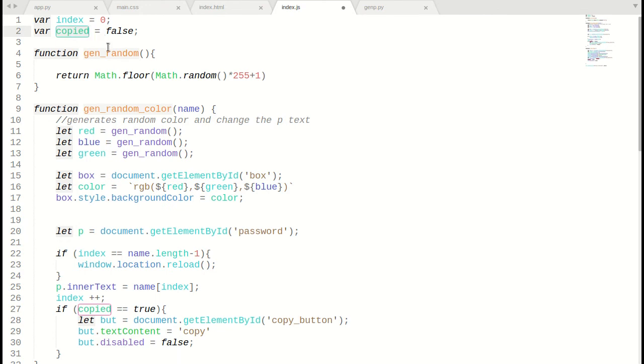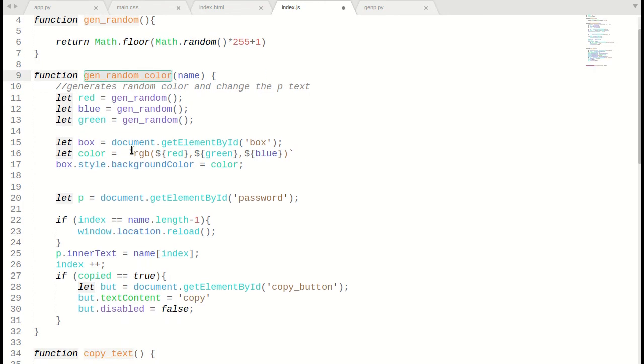Whenever you click the generate button, it will show you another password at the next index. And then this function, as I said, the color for the card is going to be changing. This one is for generating a random number from 0 to 255, and you can see the function generateRandomColor, which is also the function responsible for changing the password text.